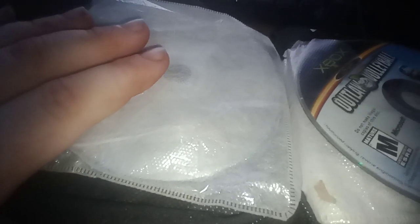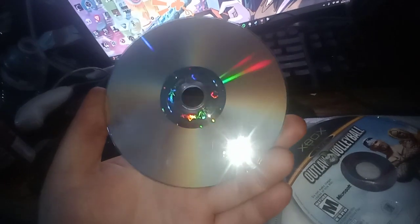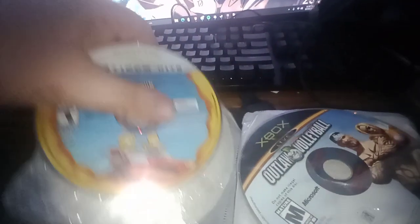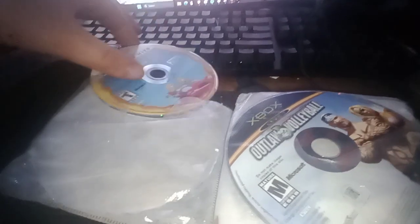And I remember almost beating all the games and everything. The reason why this space is empty is because it's my Simpsons Hit and Run copy. Actually, let me go get that copy out of the 360. Give me a second. Okay, so we are back. This is my Simpsons Hit and Run copy. I got it off of eBay from Canada for like $28 because it's a Platinum Hits version, which doesn't really bother me, honestly, with disc only.